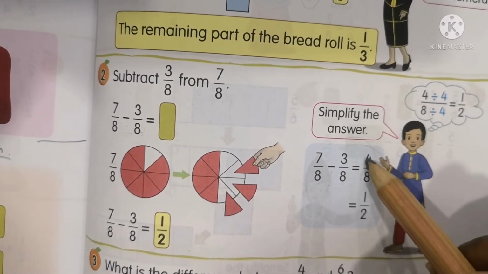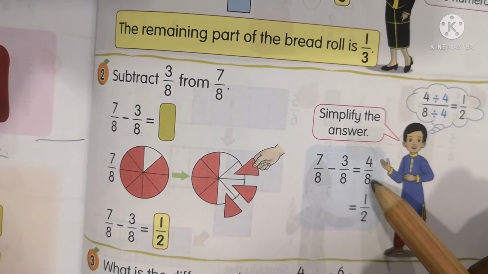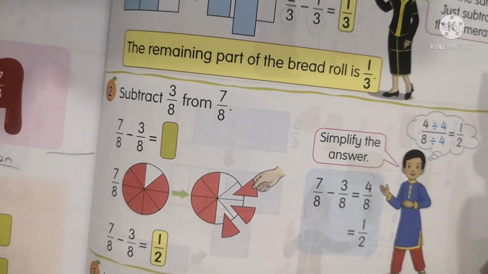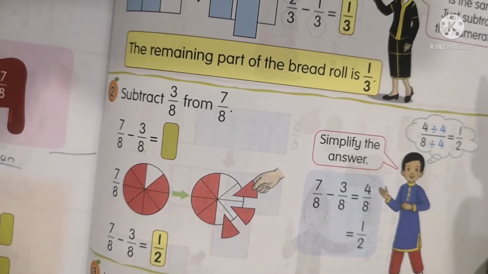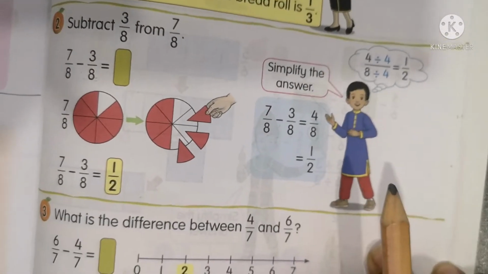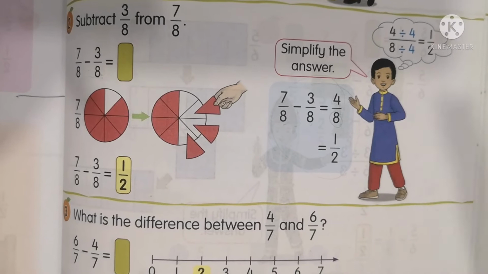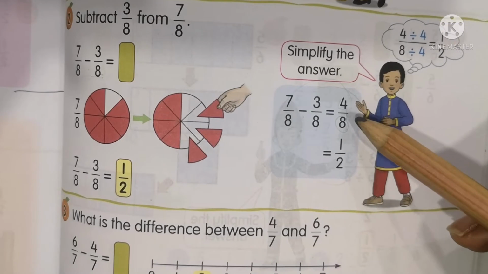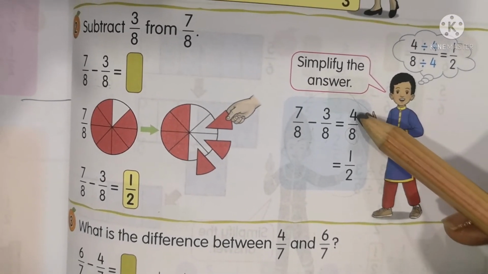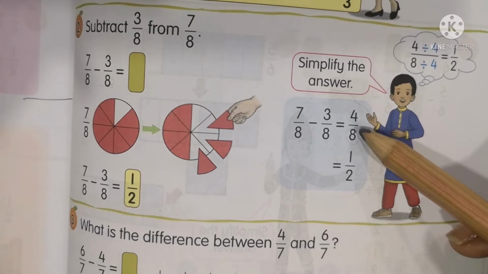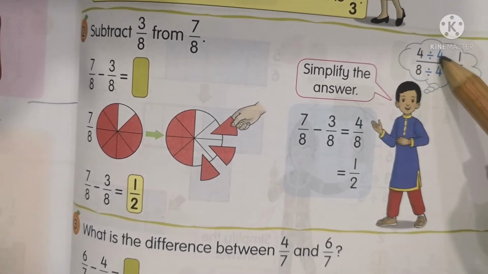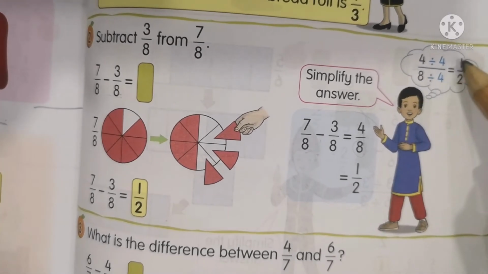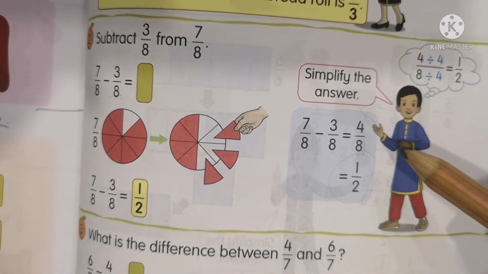But what you can do, look here. 4 and 8, I told you, right? If both are even numbers, you have to simplify. If both are odd numbers, you have to simplify. If they are different, like one is an odd number and one is an even number, you cannot simplify. But this one is both even, right? So you can simplify. You have to find out in which times table they have 4 and 8 together. Obviously times table 4. 1 times 4 is equal to 4. 2 times 4 is equal to 8. So if you simplify, you will get the answer 1 over 2. Understand, class?